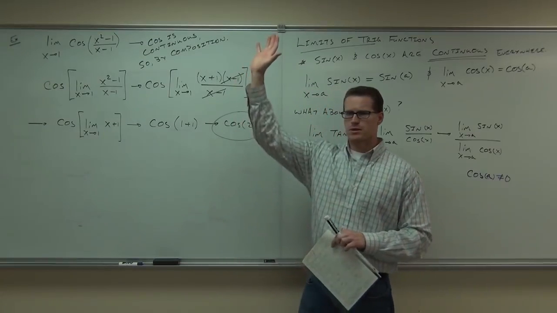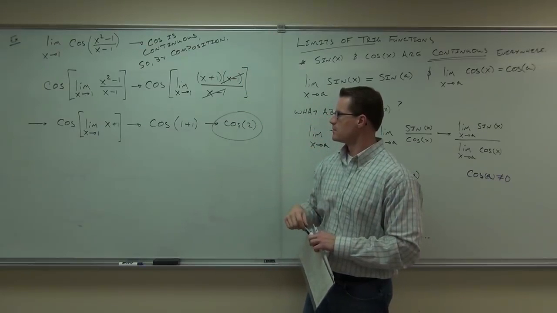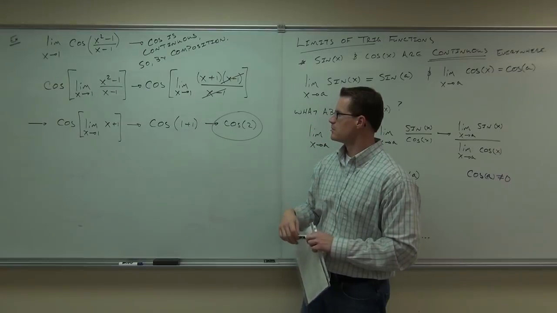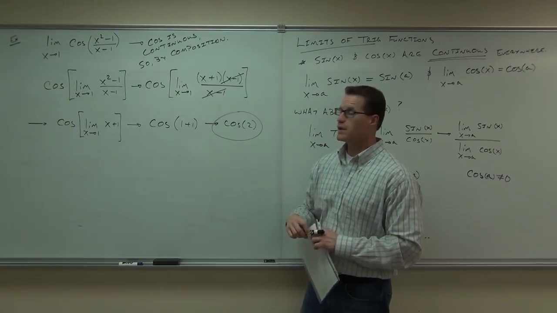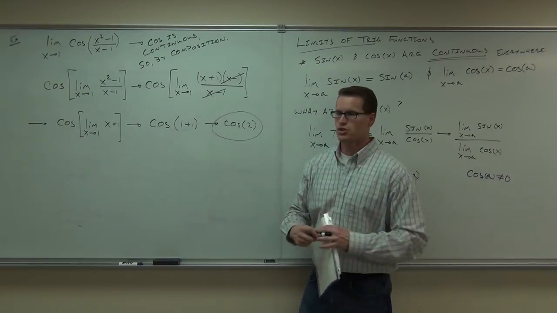Do you feel okay with this one? So we can treat that like a composition. Why couldn't we just insert the 1 into the initial problem? Why do we have to pull the cosine out? Couldn't you just keep writing it the same way and come to the exact same answer? Yeah. Would that still be an acceptable way of writing it? Okay, just showing you can do it.